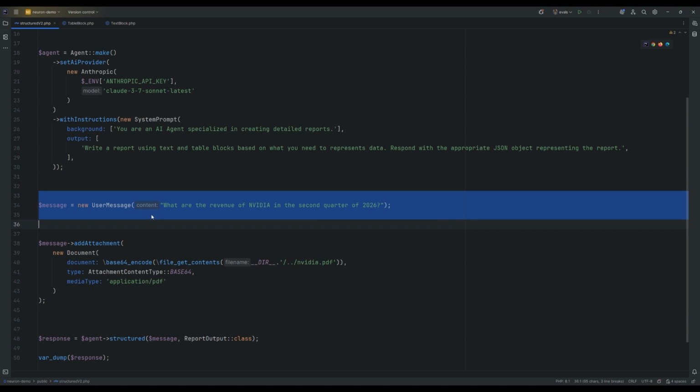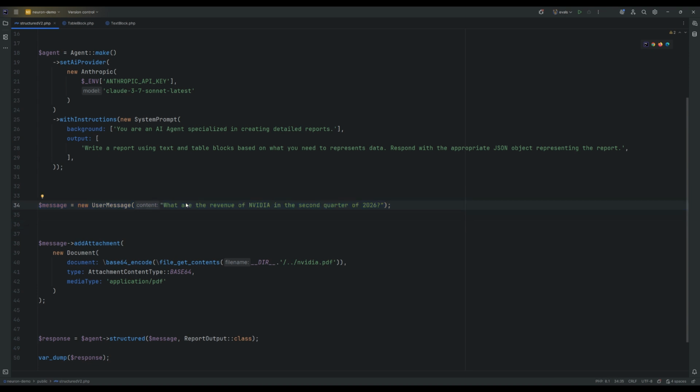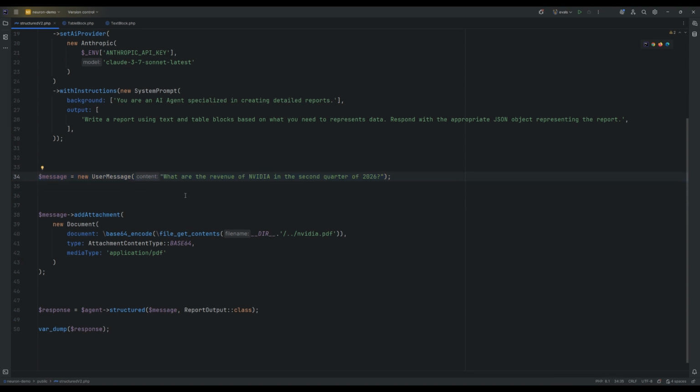And I prepare the prompt I want to send to the agent, asking the agent basically to summarize the revenue of the Nvidia company in the second quarter of 2026.